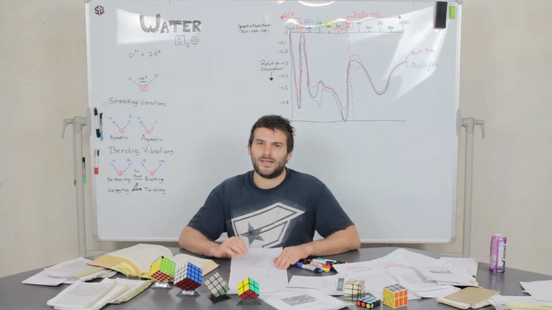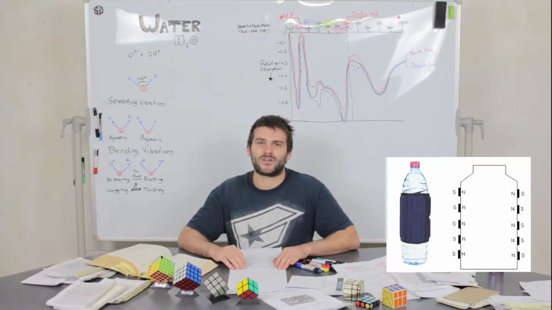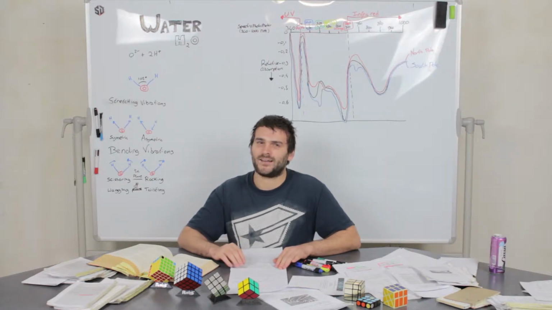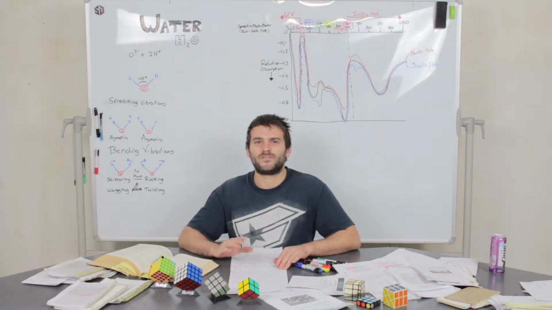What they did was they magnetized the distilled water for 24 hours with a magnet of 0.1 Tesla. That's the strength of the magnetic field. They tried it with two poles, the north pole and the south pole of the magnetic field. The conclusion was that there was an opposing effect on the poles.